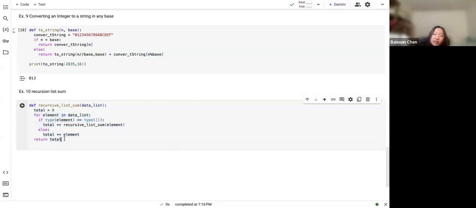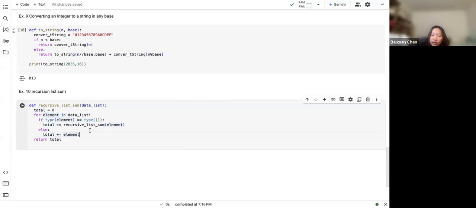So the base case looks different here because the base case is like there is no list and it just runs through it smoothly, through the for loop. So there is a possibility that this actually doesn't run recursively if all the elements within data list are just simple integers.